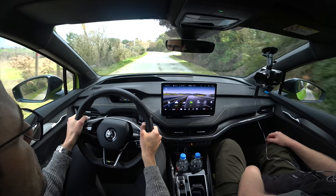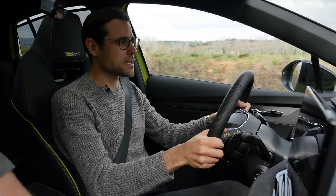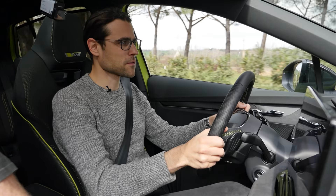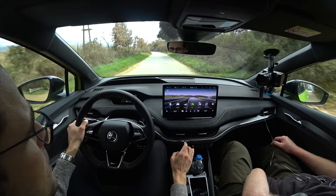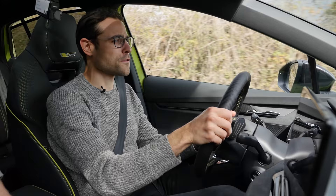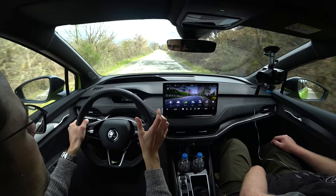That was a lot of fun, and at the same time actually pretty smooth as well, because front and rear power is right there. Here the road is actually quite bumpy, but the comfort is still given because the DCC — the adaptive suspension — is doing a great job. Here in sports mode it's of course a little bit rougher. If you want it a little bit more comfortable, you can always go back to the normal mode and then the suspension is a little bit more forgiving.